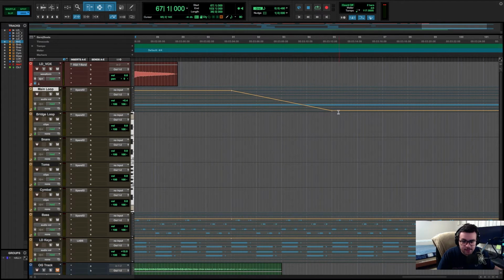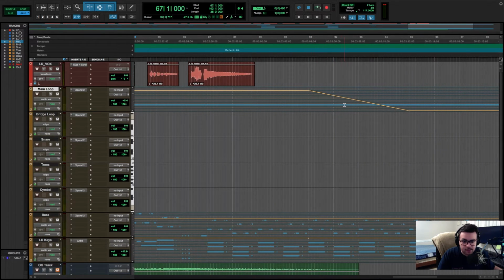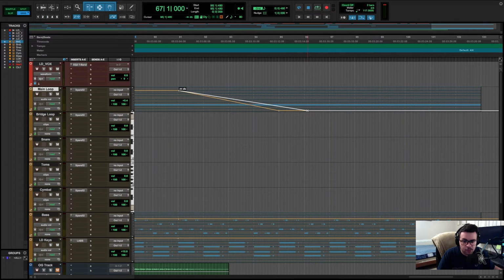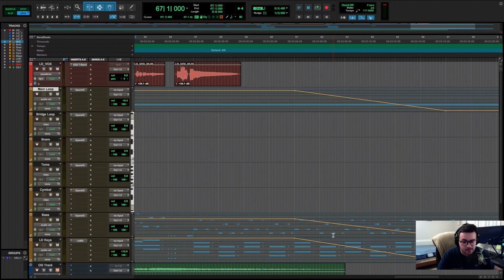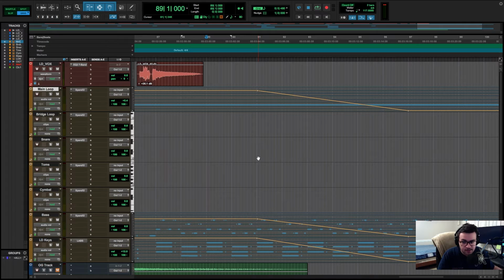And we're starting at the exact same point, but maybe, let's see, because we're starting at the exact same point, maybe we can extend it to here. So then we have to add a point. So you press Command click at where you want it, and then you drag down. So now both of them are going to be exactly the same fade length. So we're going to start here instead of here and see how good of a fade it is.